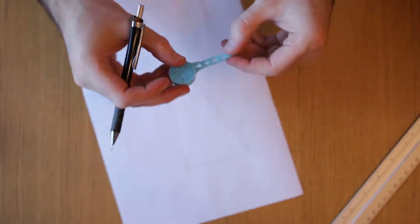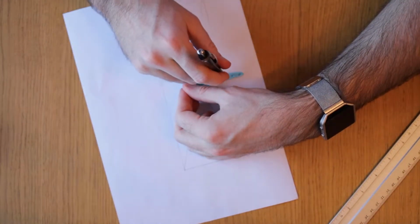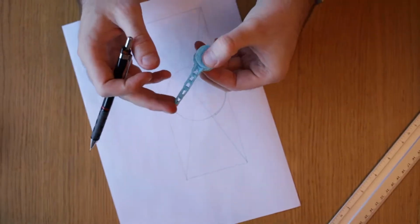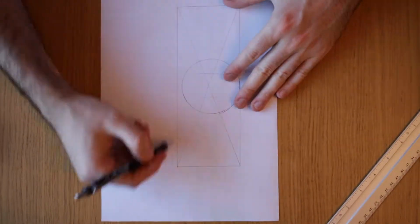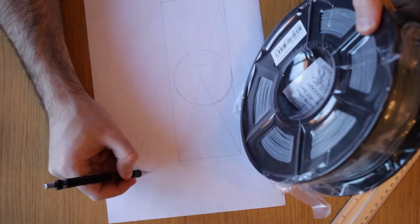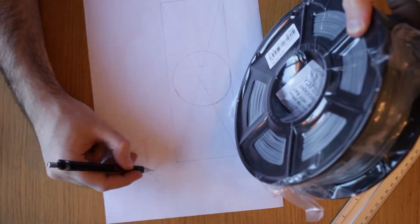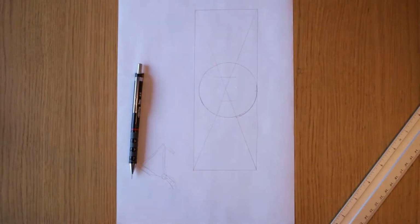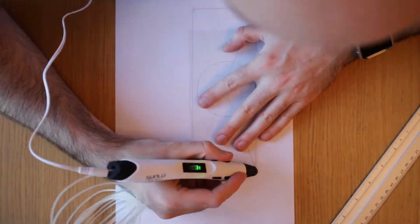Oh, this is a fun bit. I made this little compass device. It's not perfectly accurate for centering, but it draws a nice circle. I was quite pleased with how that came out. Little moving parts. I've been messing around with moving parts for the 3D pen stuff because I feel like I can make some more interesting stuff that way. And the compass was kind of a test device.